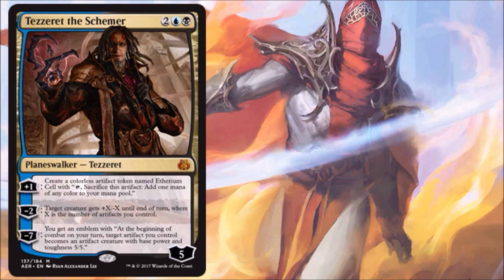The -2 does allow Tezzeret to protect himself. However, it's a little conditional. You do have to have a board state to complement that a little bit. So that's a little bit of a weakness, I think. But on the flip side, it's a +X, -X ability, so sometimes that could even be an aggressive ability if it needed to be, so I think that's kind of interesting.